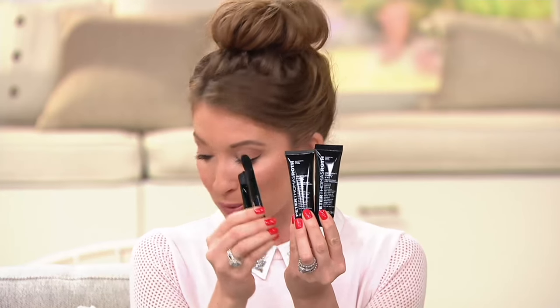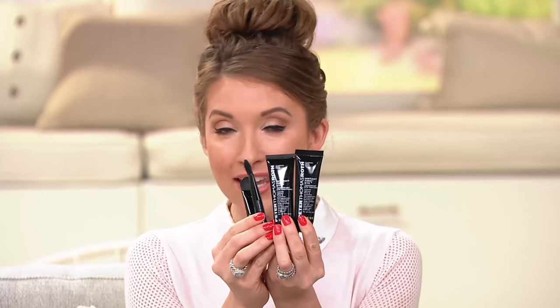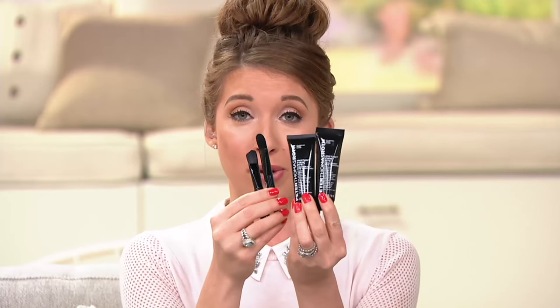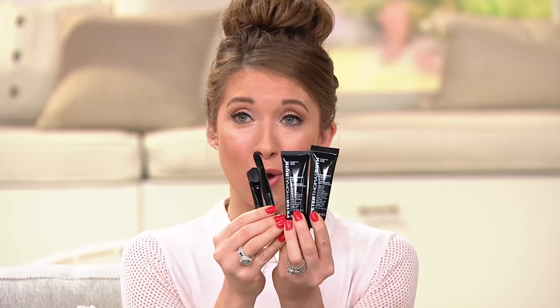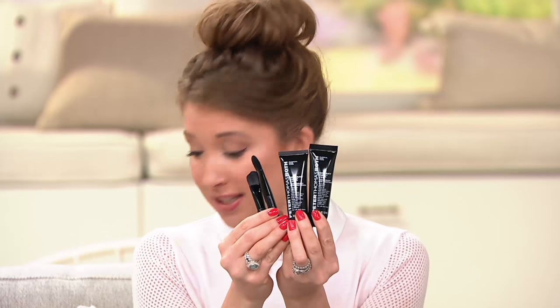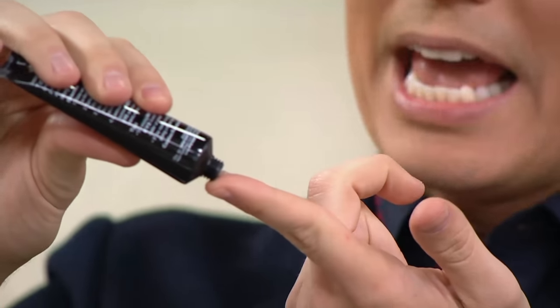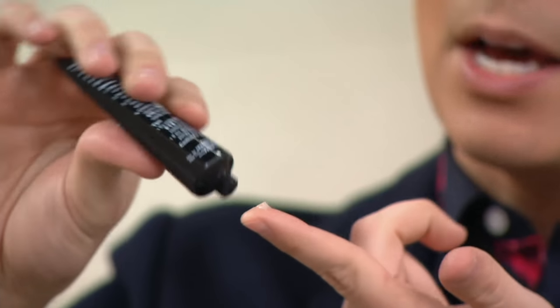You're getting a duo, and why that's important: with each duo, you get a brush. With each of these tubes, you're looking at a $76 value for just the formulas alone, and a $40 value for the brushes. You get the entire duo for $45 compared to the $116 value it would be anywhere else. And when we talk about instant — think Death Becomes Her instant — you need less than a pea-sized amount.